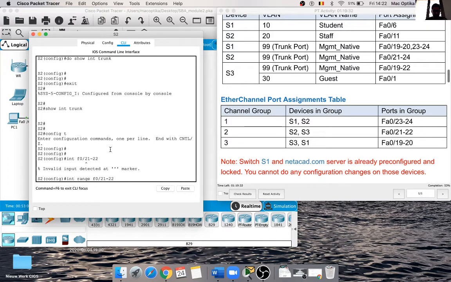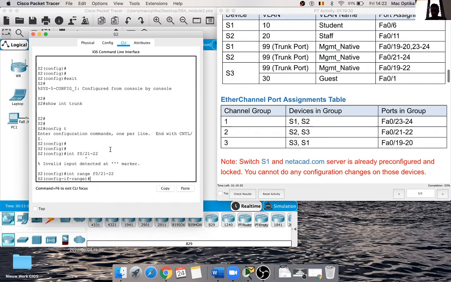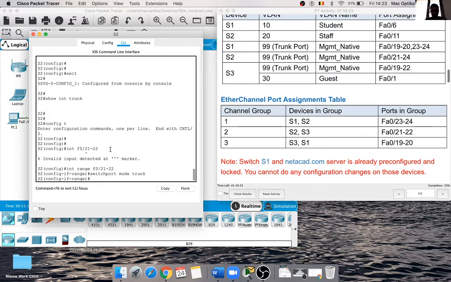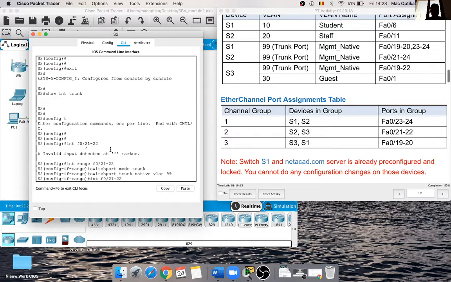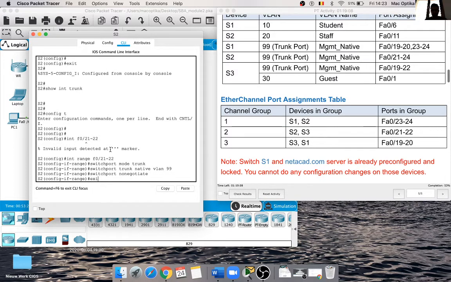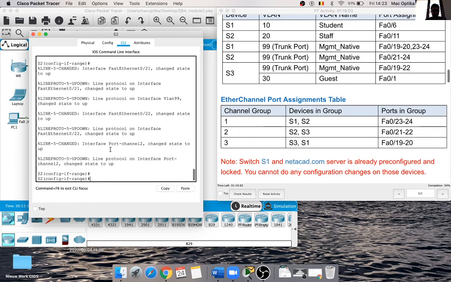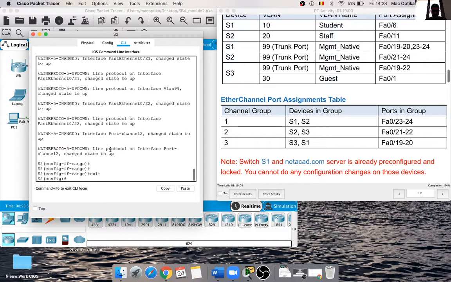Now I have to set the mode, and native VLAN, nonegotiate, and then no shut. Okay, perfect. Exit. So this was the first one.